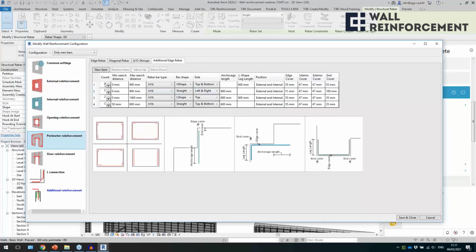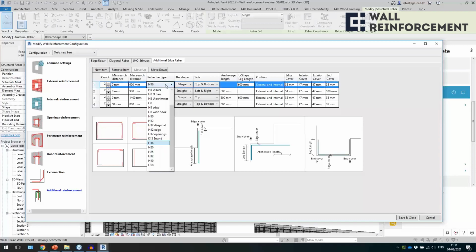So here you can select how many of your rebars should be created, but we have more flexibility here because we can select the rebar size and also the shape and also the position. So it could be only on top, on one side. It can have some kind of bending distances, right? So based on these pictures, you see three of these shapes, and then you have covers and so on.